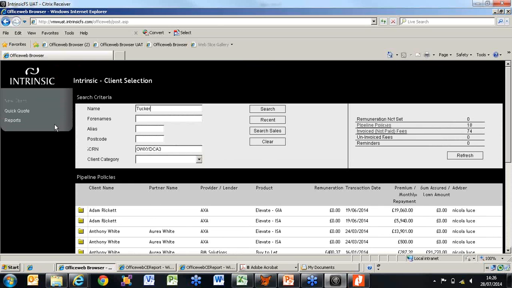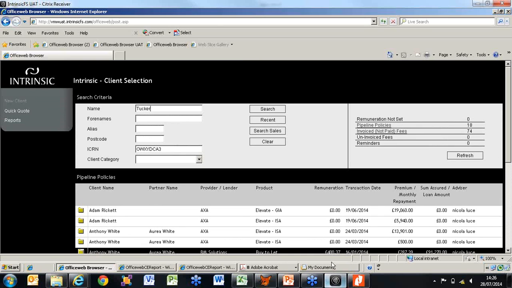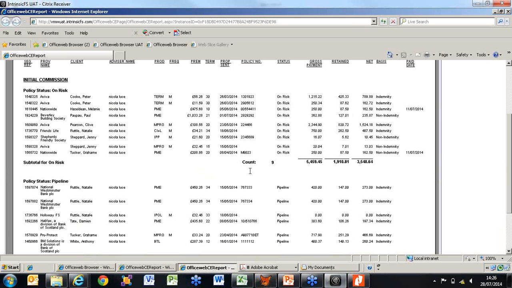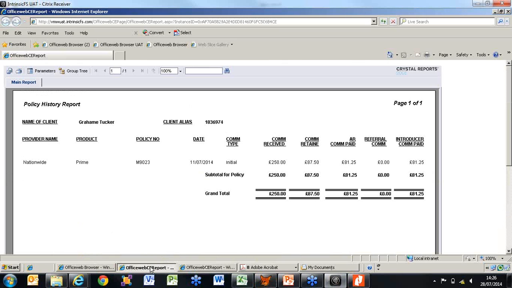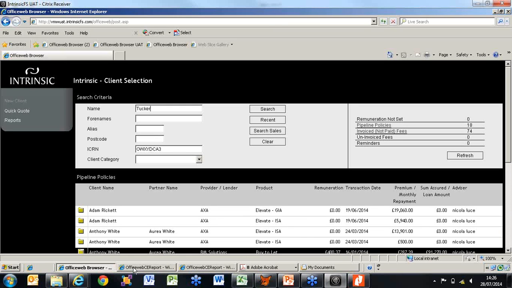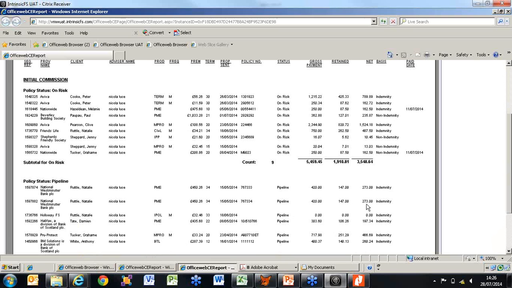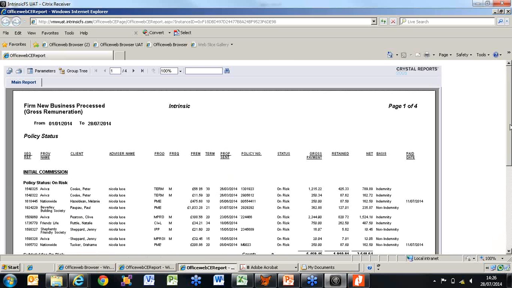Several of you have asked whether you can export these reports. I'm going to go into one of the reports we've just run, hopefully, and show you what you need to do. Let's have a look at a payments one, hopefully. So we'll use this one. You do the same on all reports.